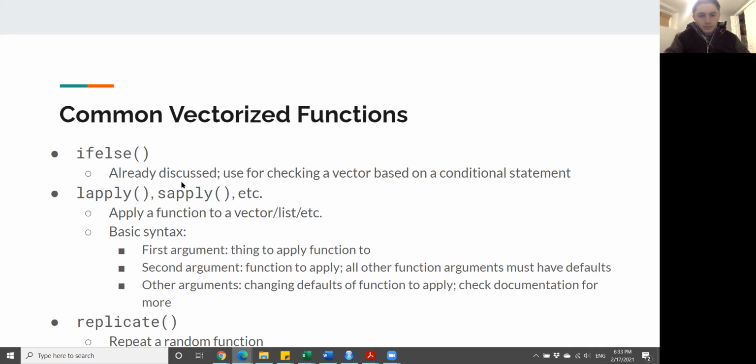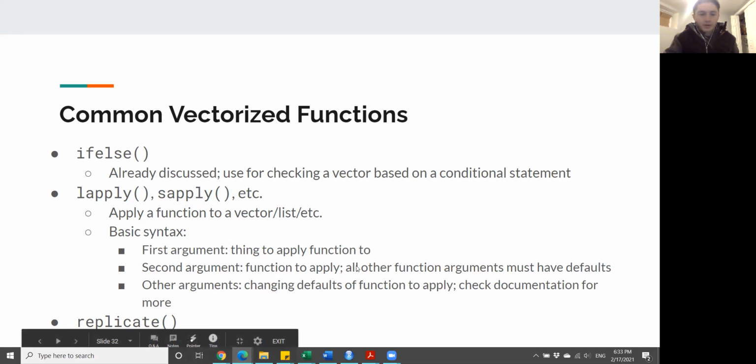Lapply, actually, no, wait, let me think through. I don't want to say something completely incorrect. It might be better to just check the documentation. Okay, yeah, that's fine. But sapply, I think actually, no, sapply returns the simplest form that whatever you put in could come out as. Because I know that if you put a vector into sapply, it'll return a vector usually, assuming that whatever function you're doing is vector to vector, or like item to item, not item to list or something. Right, okay, thank you.